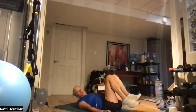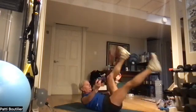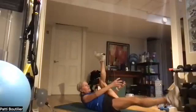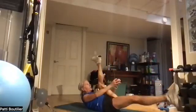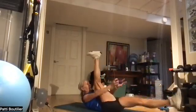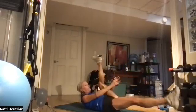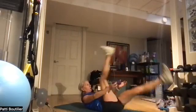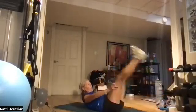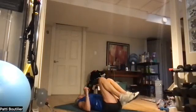All right, and we're going to do scissors, but when you're up, you're going to pass the weight from one hand to the other hand. So you're just kind of doing a figure eight around your legs. Both shoulders are up off the mat and you're looking at the crotch and bring those legs up and down, passing that weight behind your knee. Belly to the mat, right? Where's your belly? All right, 5 more, 5, 4, come on, crunch it up, 3, 2, and 1. And come all the way back down.